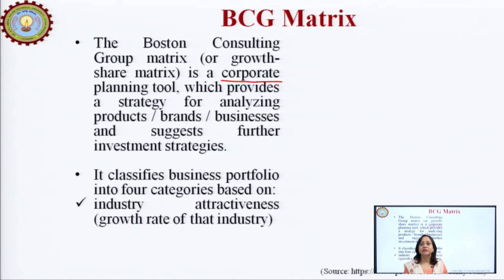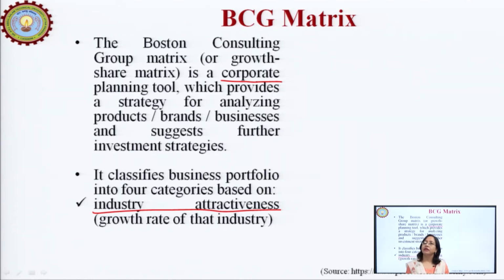And on what basis will it divide? The first basis is industry attractiveness. The industry in which that business or product is, on that basis it will divide. For example, the growth rate of that industry has to be taken into consideration when we are looking at the attractiveness of the industry.